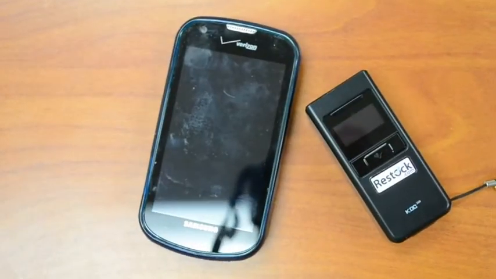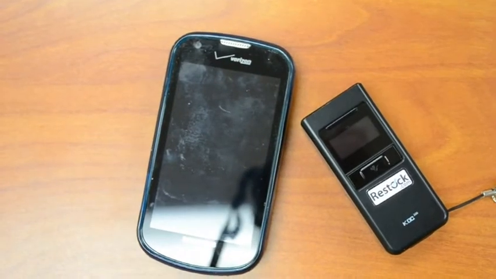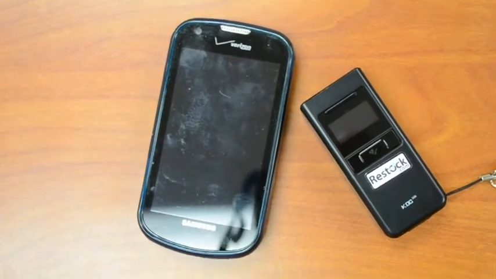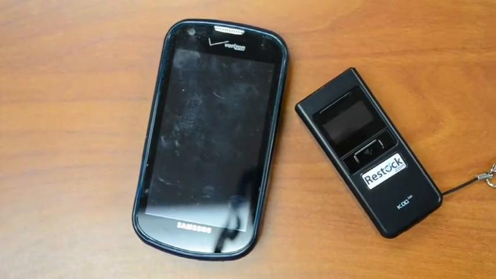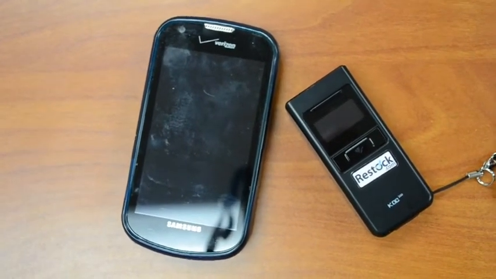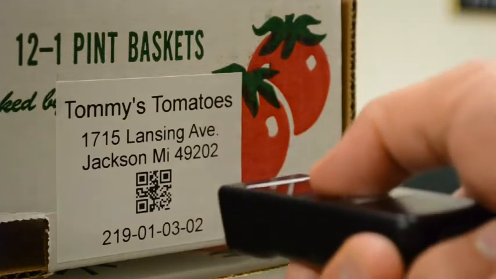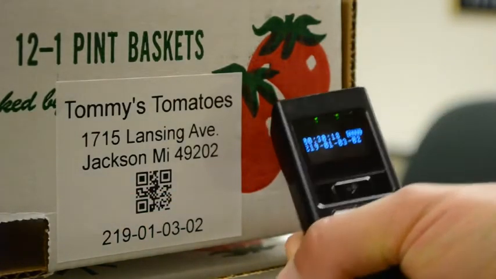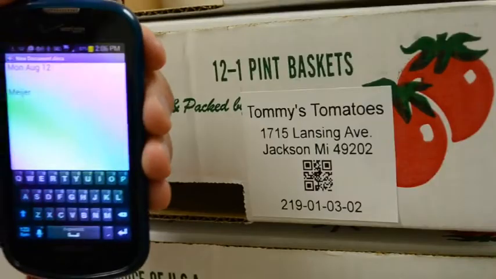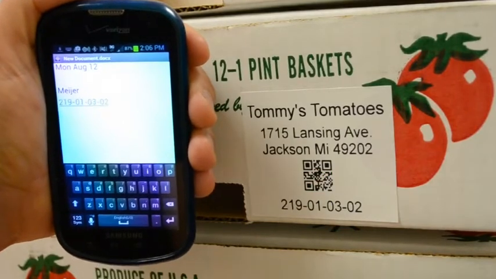At the second point of the process, that of tracking the produce as it exits your farm, you'll need a tablet or smartphone capable of Bluetooth and a 2D barcode scanner. The scanner is the only specialized piece of equipment that you may not automatically have around your office. Notice how quickly it scans the 2D barcode and encodes it into the scanner. Once it's synchronized to a Bluetooth device, it can automatically upload it right to whatever device it is.